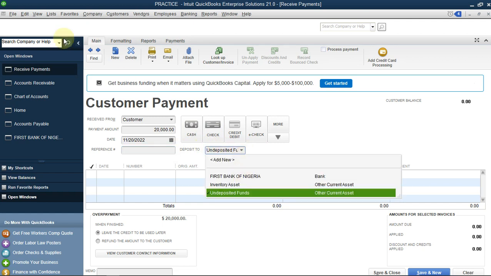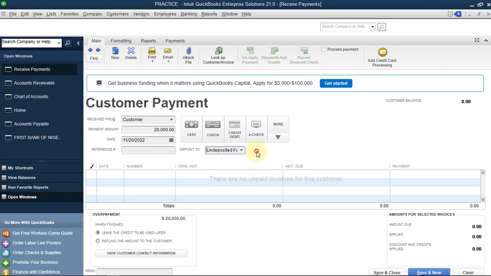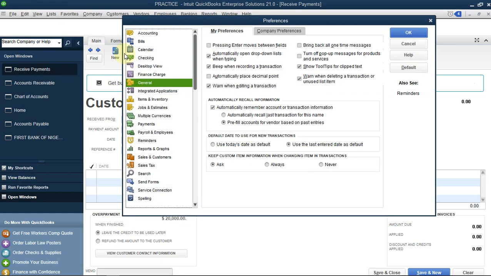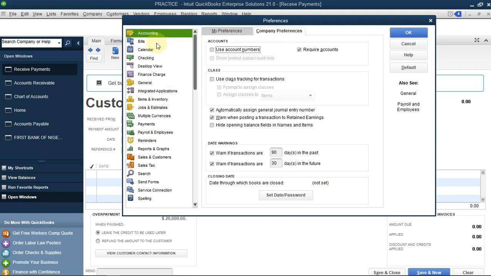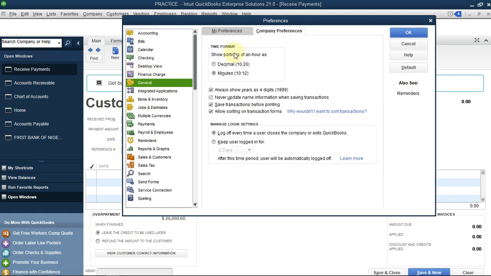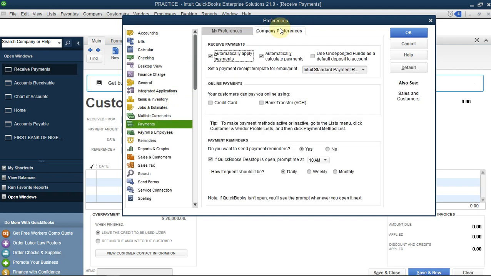Now if you did not select it, under Edit, under Preferences, under Accounting, under my preferences, payment, okay, payment, sorry. Under my company preferences, use undeposited funds as default.